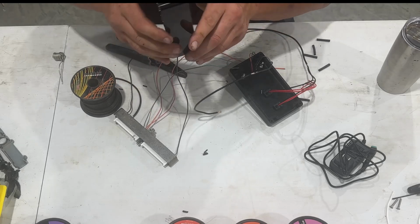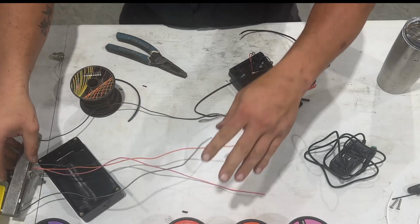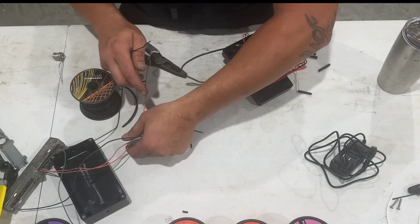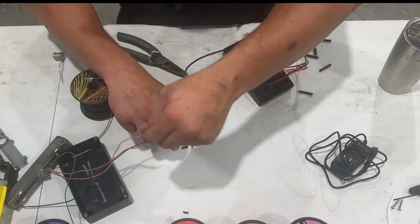I think what we'll do is I can de-pin them, and I'll do that later. We'll pull the pins out and put them back in. For now, we're just going to focus on getting this stuff soldered up. Right.